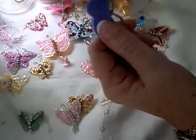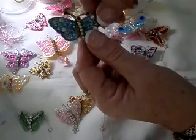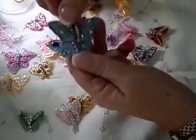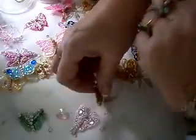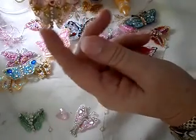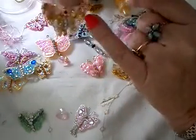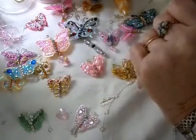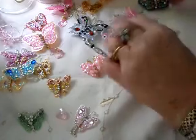This one I've had in the drawer for ages. It's actually a cardboard one, and it's just been lying around. It keeps getting moved, so I thought, oh, I must decorate that one. So I did. I've used that as a shape for a couple of them, as you can see, that blue one and that one. And one of them, I decided to go steampunky, so I filled it with cogs and things like that, and I put little gems in between the cogs. So that's nice, and they make a nice little addition to your store of embellishments.